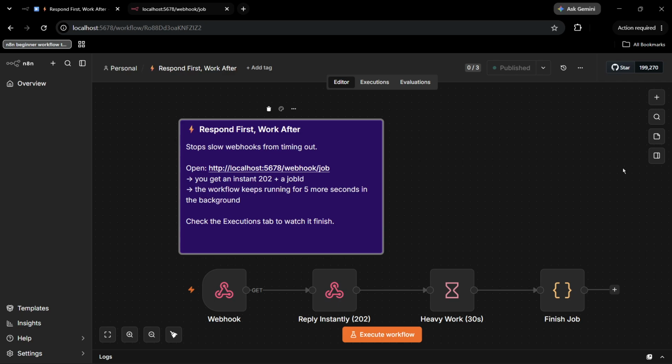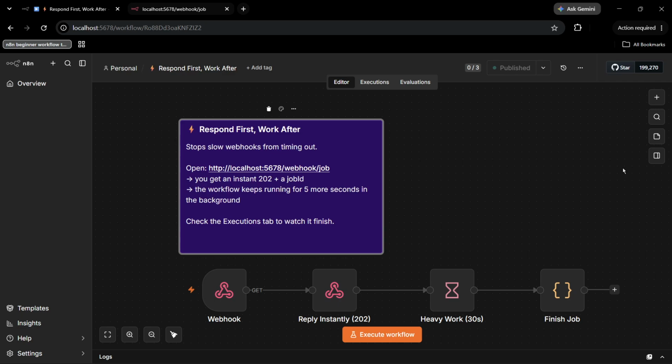And then the workflow just keeps running in the background with nobody waiting on it. So the caller gets an answer in about 40 milliseconds and your heavy work carries on for 30 seconds or 5 minutes or however long it needs. Nobody times out, nothing gets retried. And this is called the async pattern, and it's how production webhooks are supposed to work.